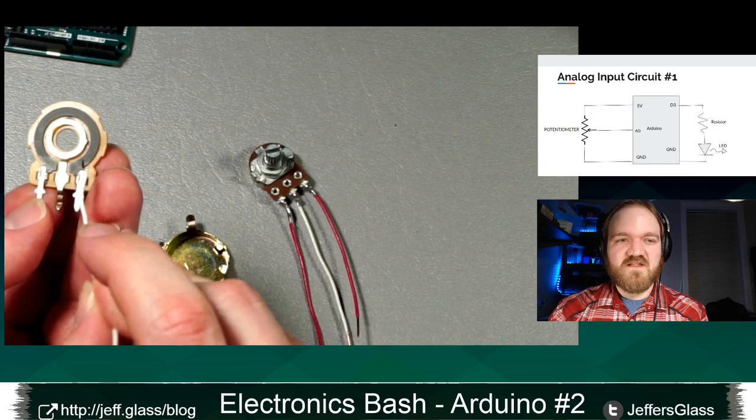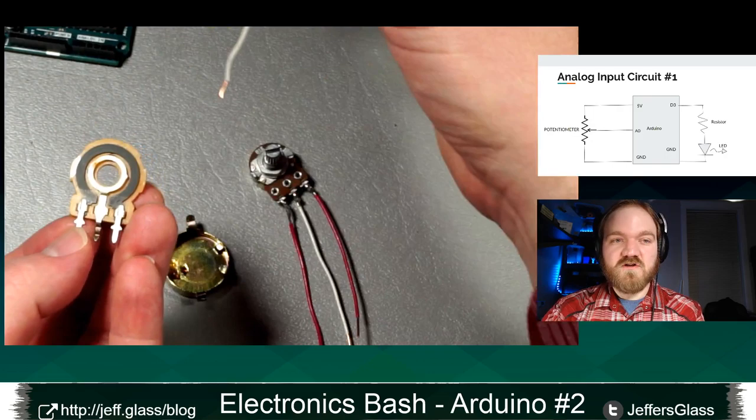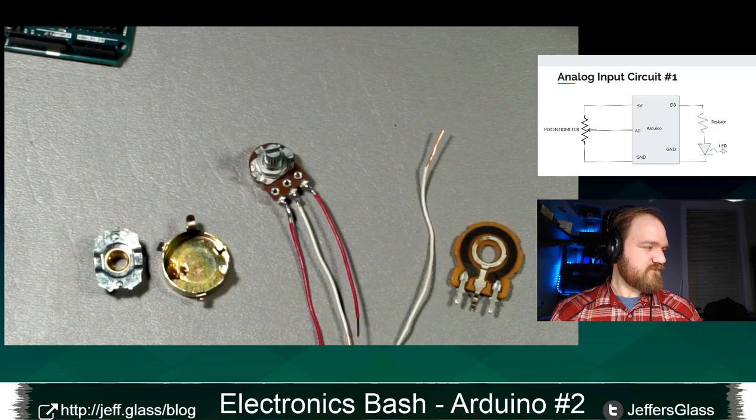And as I continue to turn it all the way to this limit, right, when I get all the way over here, I have a very small resistance between this pin and the middle pin, and a very large resistance between the middle pin and this side. And I can use that resistance to determine, essentially, where in the knob's travel we are. Those two things will basically form what's called a voltage divider.